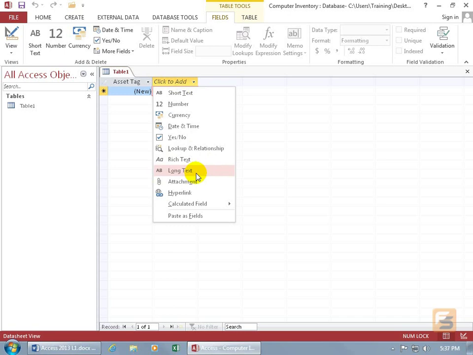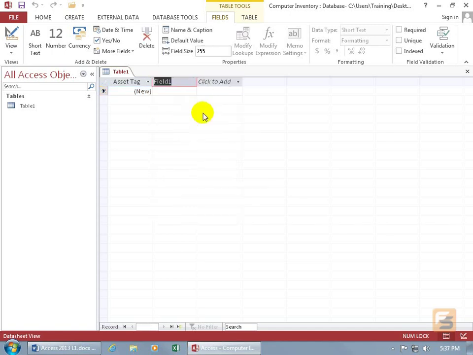So, if you have something that's more than 255 characters that you want to allow the front-end user to input into that field, do long text. 255 or less, do short text. So it says what type of data you want to enter into this field. I'm going to go ahead and do short text, meaning that up to 255 characters of either numbers or text or a combination. And then it allows me to go ahead and enter in a name for that field so I can identify the type of information that should be entered into that field.